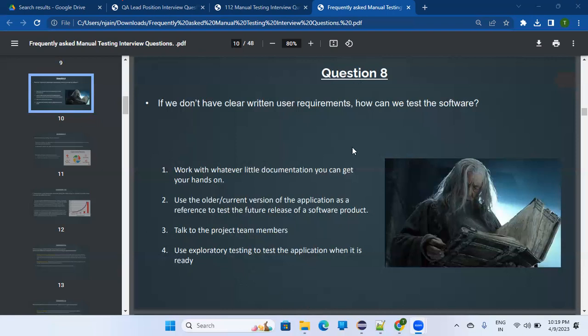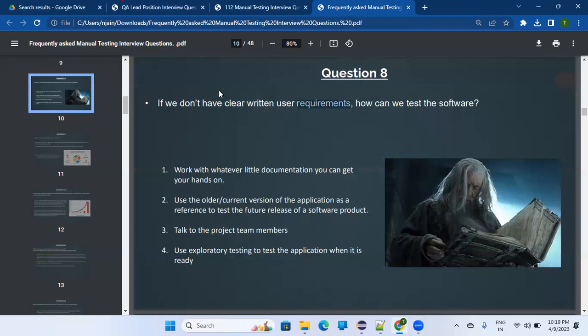If this question is asked to a fresher or a 0 to 2 year experience person, the answer will be like this. But if they ask experienced people, more than 4 years of experience, then actually you should say no, I will try my best to get the requirement first.